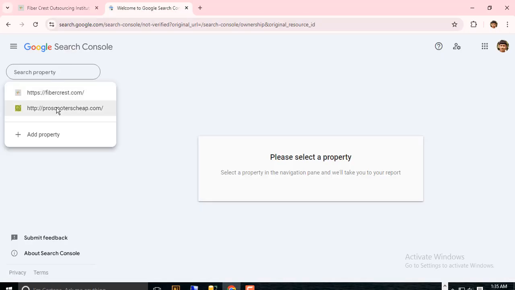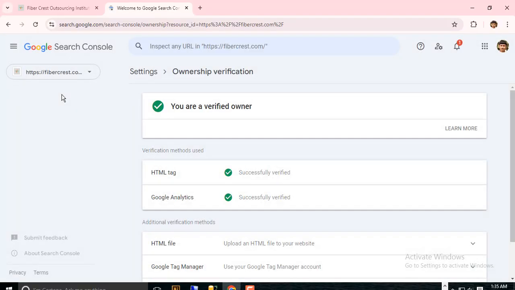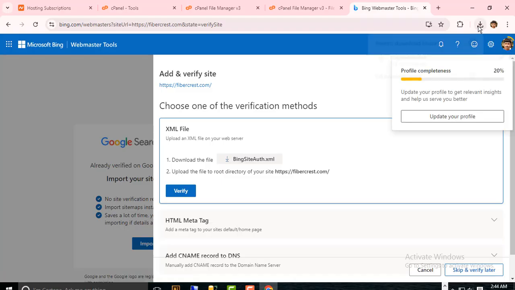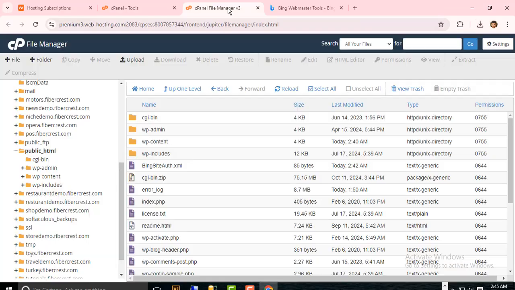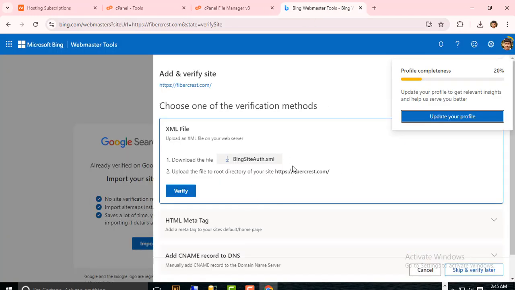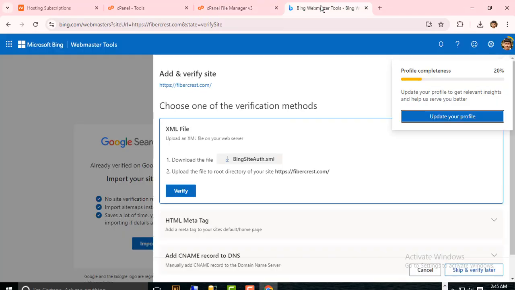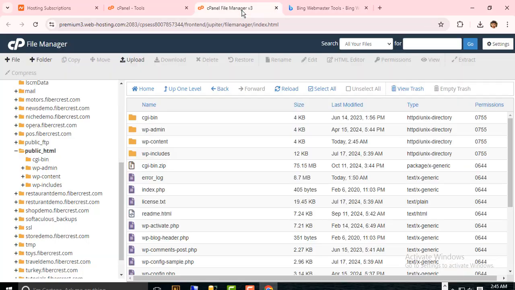Now I need to verify my website ownership. At first, click on Bing site auth.xml to download the file. Then I need to upload this file into the root directory of my website hosting. This is my website's root directory. Still, I don't have uploaded the file here.